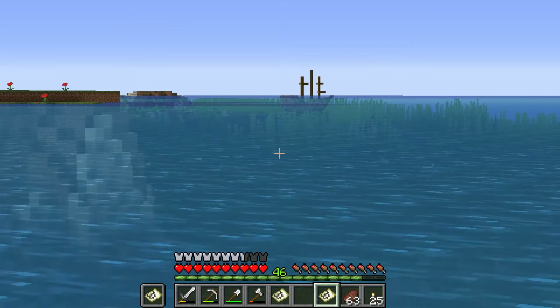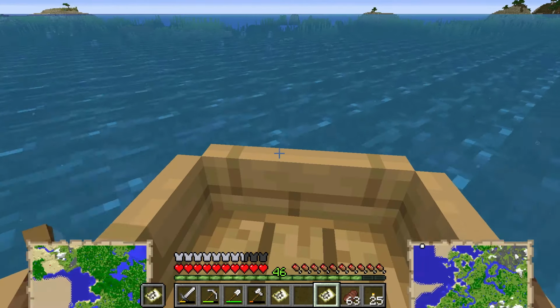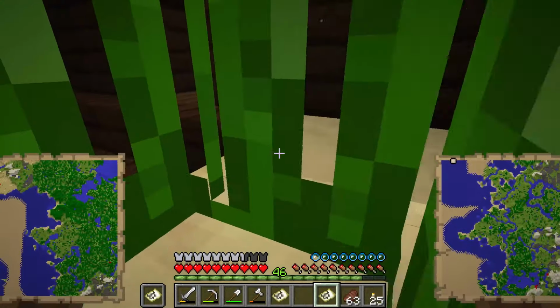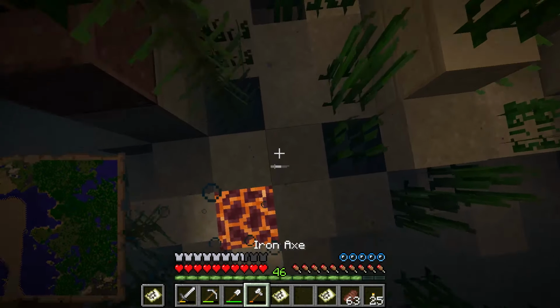Oh, and we got a sunken ship. That's like a full sunken ship. That looks really nice. Let me go check that out. Okay. Don't glitch out on me. What we got? Wait, is this a sunken ship as well? Oh my god. We're just getting super lucky.